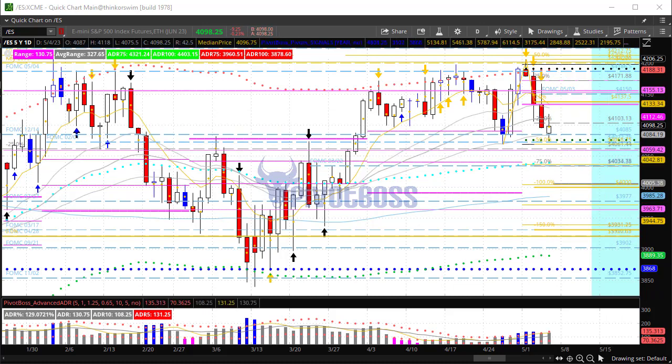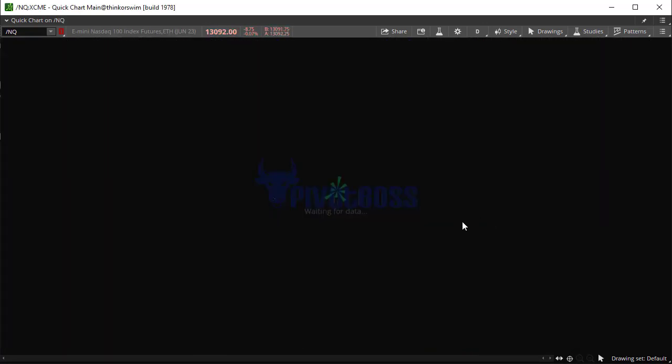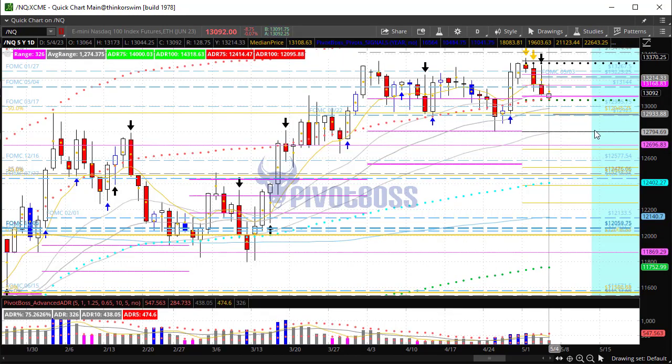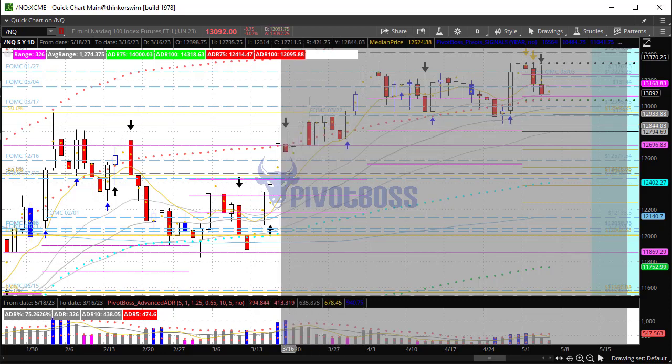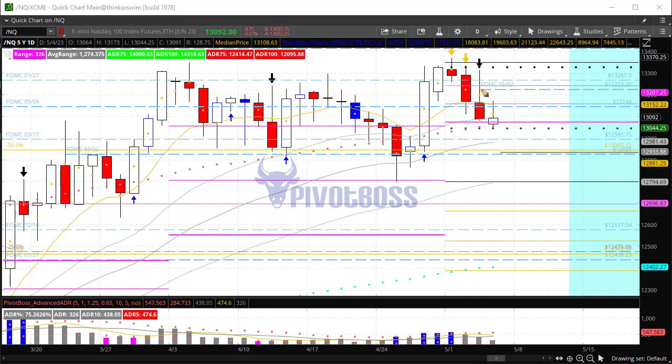If we take a look here at the NQ, very similar price action. This one pushing down away from the FOMC key level yesterday. This FOMC level is 13,223.25. Price again pushing down away from it, not significantly, but down away from it. You can see a pattern here of rejection at the previous month's high, previous month's close. Right here, previous month's close, right there, and back down. This is the previous month's midpoint here.